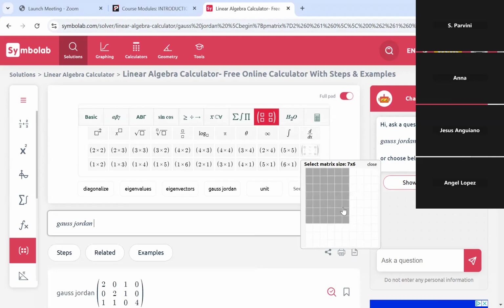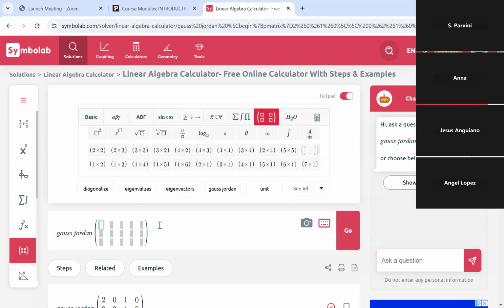Remember, as you do this up here, it shows you the size of the matrix. So I don't have to actually go 1, 2, 3 like that. Just go until what you want. Up here, I'm reading the numbers. I want a 3 by 5. That's 2 by 6. It reads 3 by 5. And I left click once.